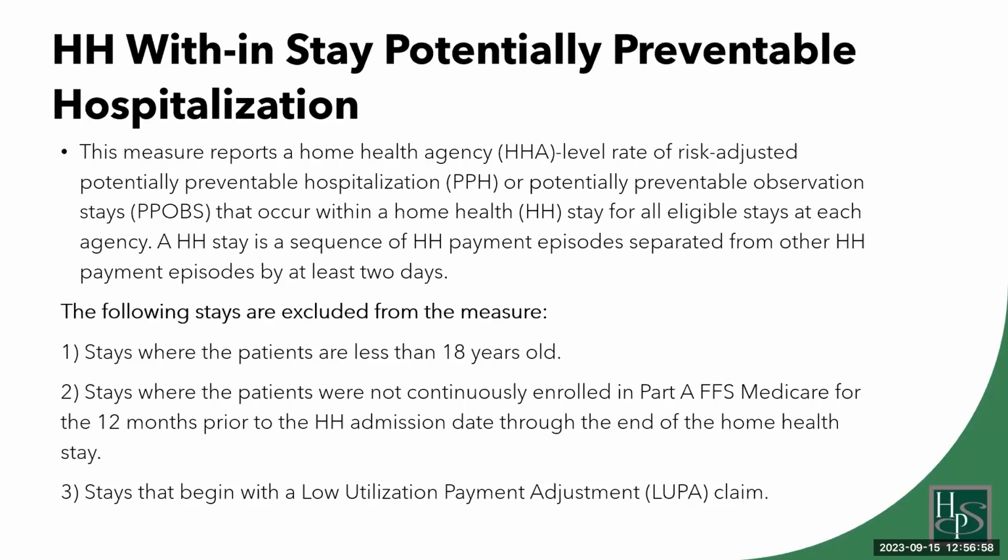The next question, when your OASIS is going to be submitted for everyone, did you mean all insurances? The new regulation requiring OASIS to be transmitted for all, effective January 1 of 2025, includes all patients regardless of the payer. And they're doing that because we are to eventually be able to calculate outcomes across the entire acute care continuum. And in order to do that, we have to be assessing patients just like the skilled nursing facilities, et cetera, are assessing patients. And skilled nursing facilities have had to discharge to community from day one. They have had to report OASIS or MDS on all patients, regardless of the payer from day one of MDS. And so now they're going to make us do that for OASIS.